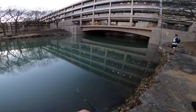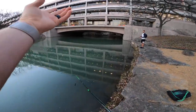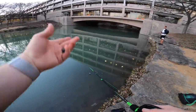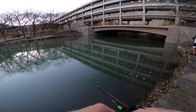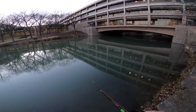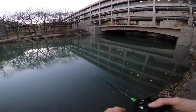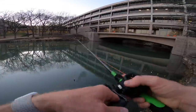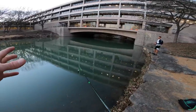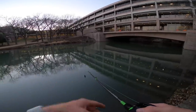When it heats up in the spring, anything will work — they'll be coming up to feed before they start spawning. When that happens you can work stuff up near the surface. The water is starting to warm up and they're getting aggressive. What may have happened here is the water was warming up right before the cold spell hit — these fish were getting ready to pre-spawn, then the cold weather slowed them down. Now it's getting warmer the last couple days, so they're probably like 'okay, let's eat.' You can come here tomorrow and catch nothing with the same bait and same spot.